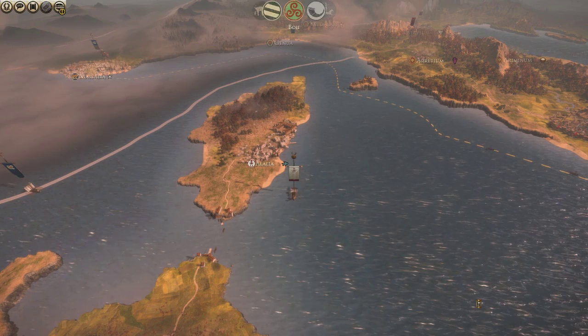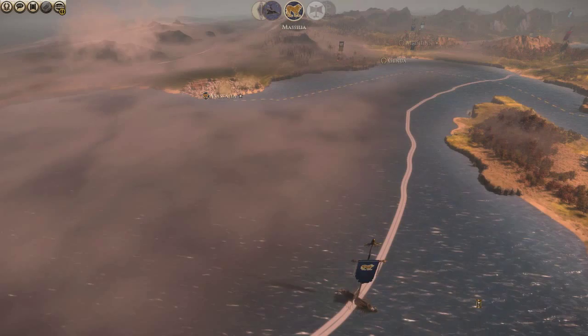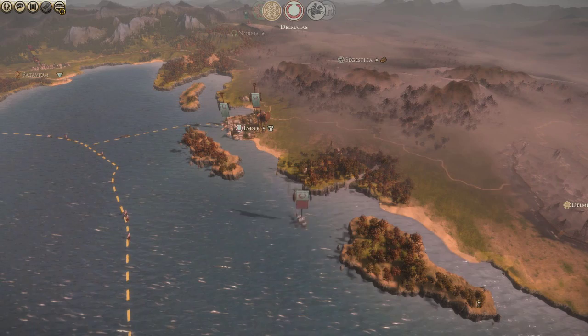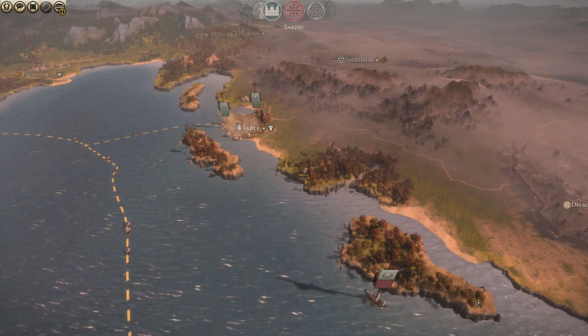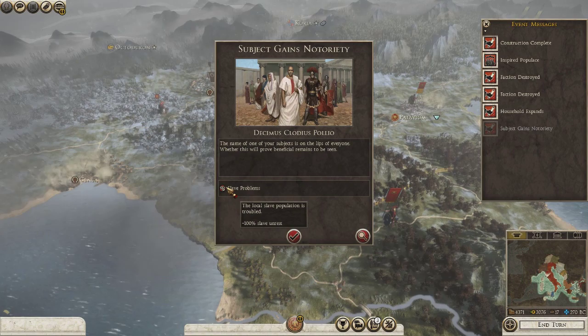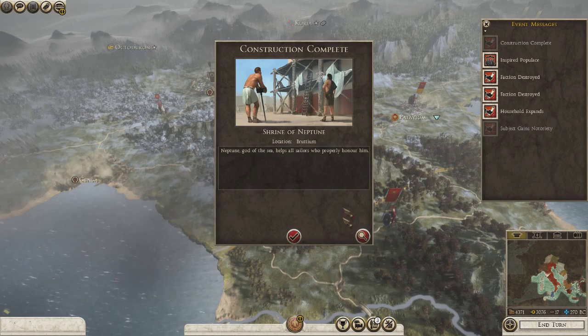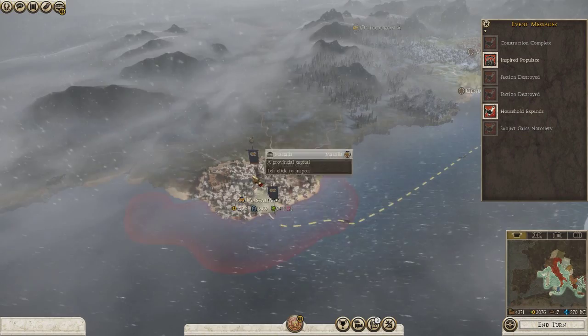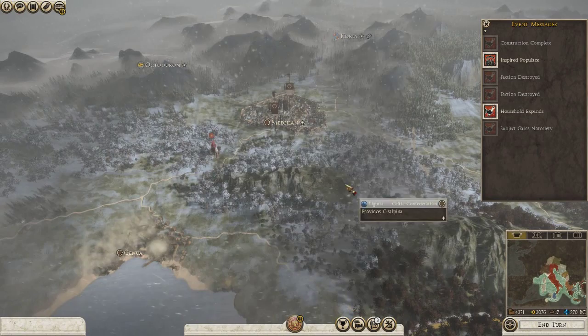I need him to pull them troops out of Medlan and attack Massilia. Why is he not doing that? Oh shit. Massilia just got hit because I seen a bunch of troops just go to practically nothing. This Celtic Confederation, if they take Massilia, we're in trouble. Slave problems. Plus 100% slave unrest. That's just perfect. Construction, Shrine of Neptune. Yeah, he just lost a bunch of troops, so they attacked him. And this guy's just going to sit here with all these troops.